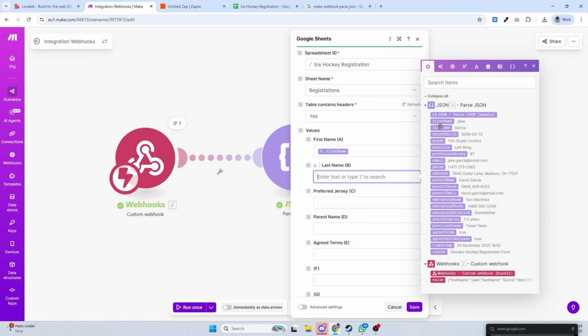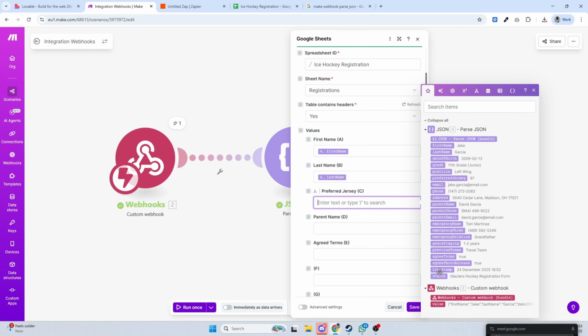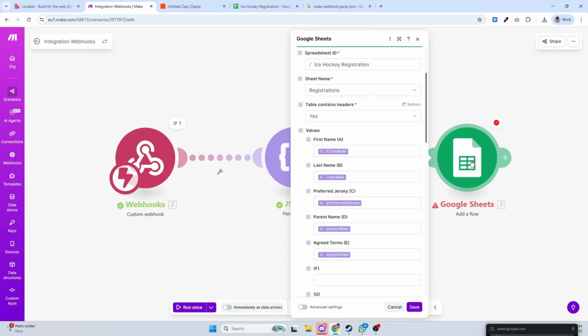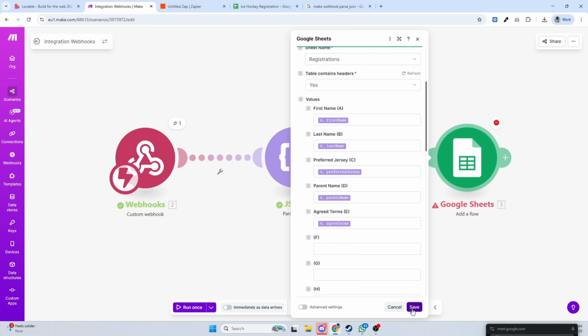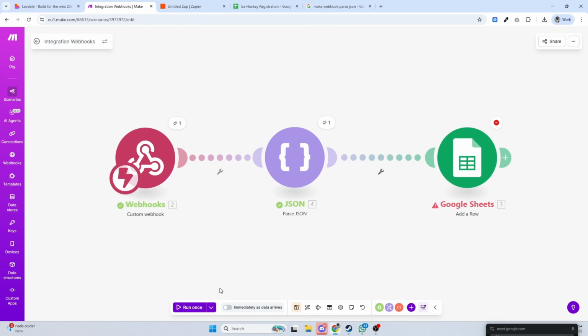We have last name, I can grab my last name. Preferred jersey, that is somewhere. Parent name. Agreed terms. And that is it. So I don't forget to hit save. I did actually forget to hit save.